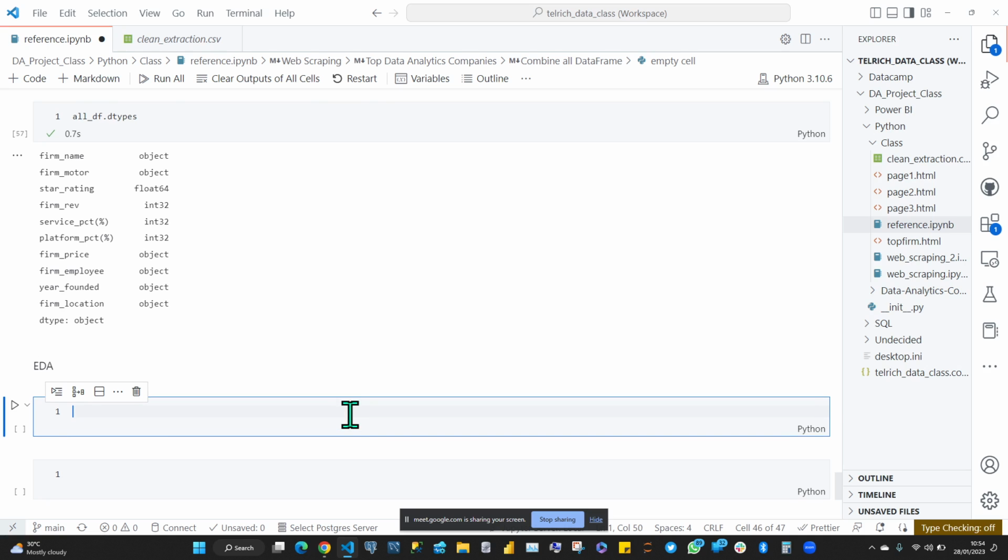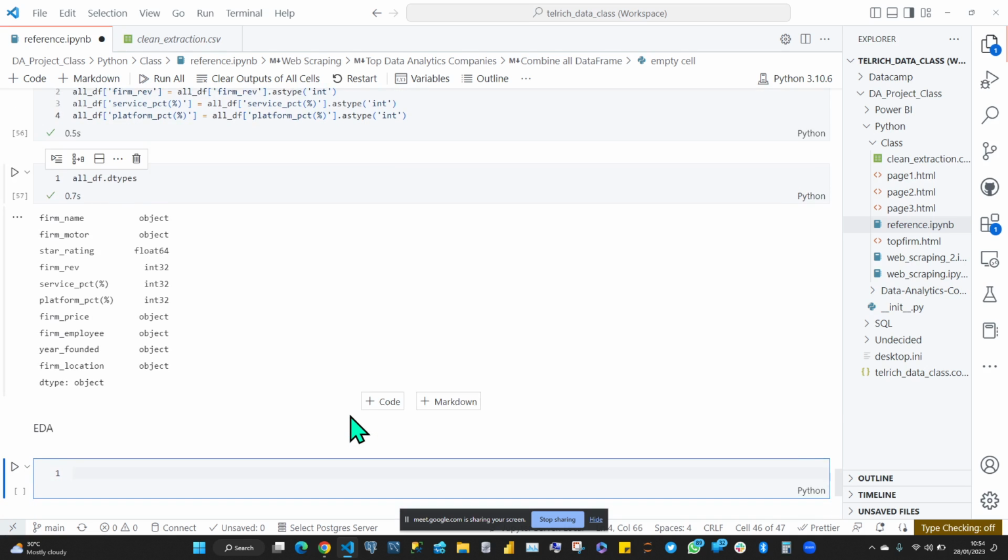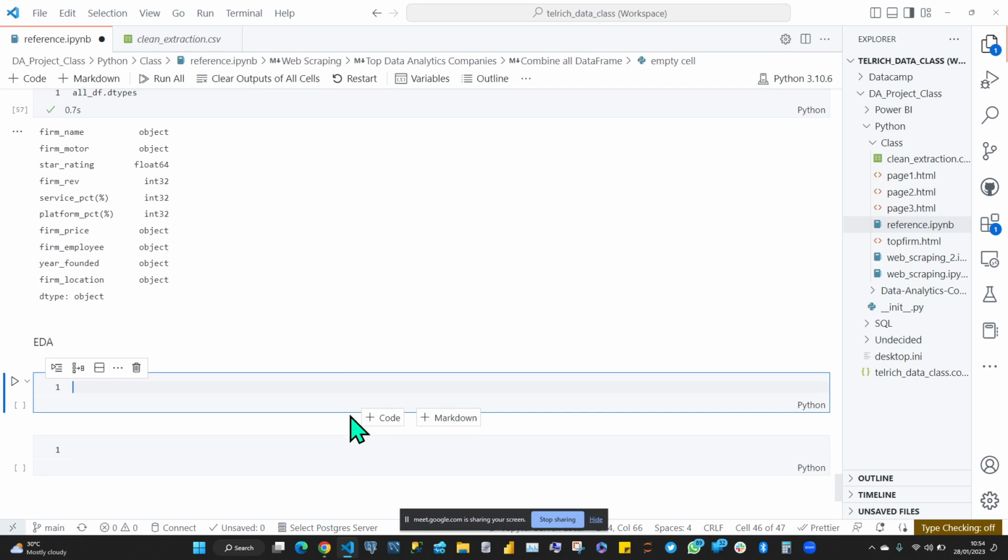Actually, there's not much to do here with what we have, but let's just look at a few. So we'll look at companies that have a 5-star rating. Now, there are a lot of companies that have a 5-star rating actually. So in order to know which ones are the top ones, we'll compare them based on the service percent and the platform percent.